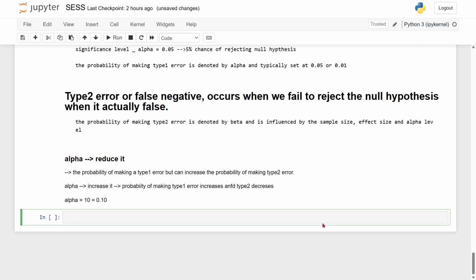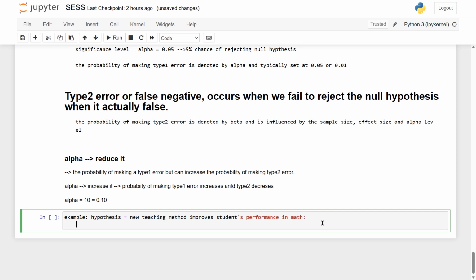Suppose a researcher wants to test the hypothesis that a new teaching method improves students' performance in math.